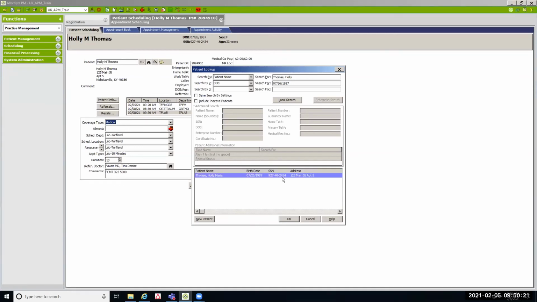And then real quick, I forgot to mention this earlier. In the live system, the system will do what we call a fuzzy logic search. So you might have more than one patient resulted here when you search for a patient. If they have similar name, similar birthday, it's going to bring that patient in context too. So you may have to look through these patients to select the correct one. Does that make sense? So if there were two Holly Thomases out there with the same birthday, you might have to ask for social or ask for an address, something else to verify the patient. Okay. All right. I'm going to click OK.